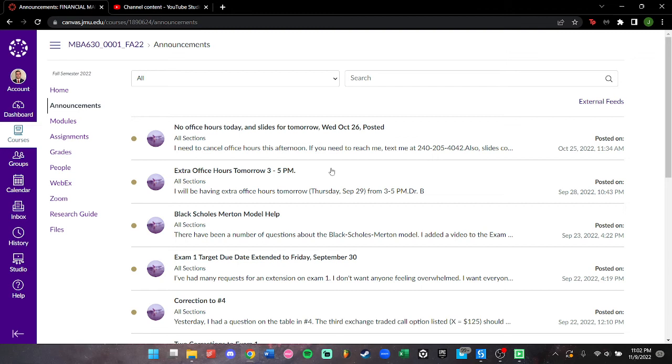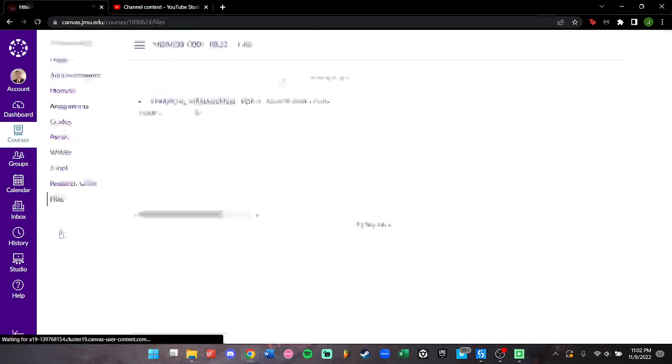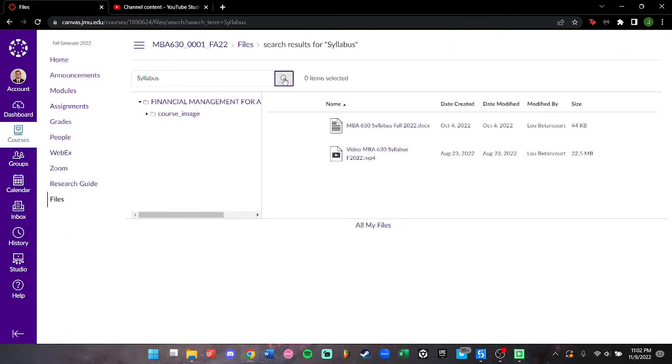Here's the last class. We go through, again, it doesn't matter the position of the Files tab on the side there. We'll still be able to find it and search for syllabus files.